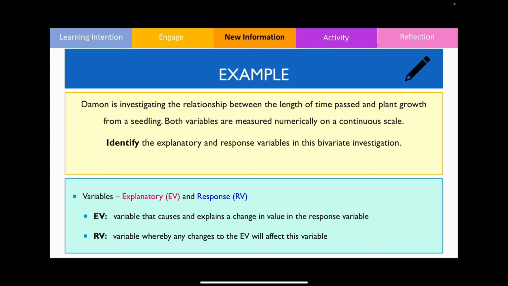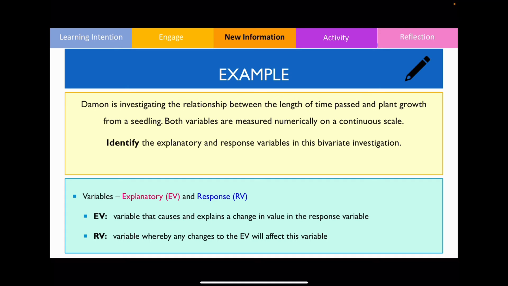So let's look at another example. In this example, it reads, Damon is investigating the relationship between the length of time passed and plant growth from a seedling. Both variables are measured numerically on a continuous scale. The question wants you to identify what is the explanatory variable and what is the response variable. In these types of questions, what I tend to do is try to identify what is the explanatory variable.